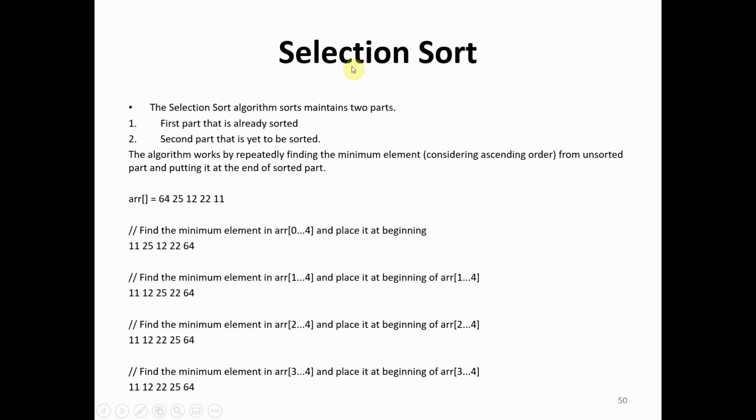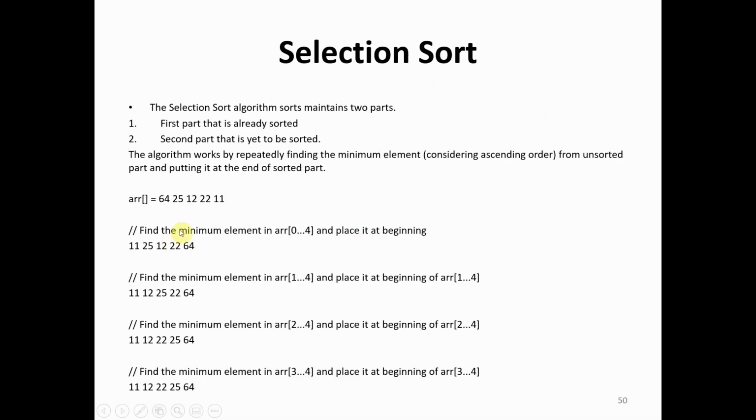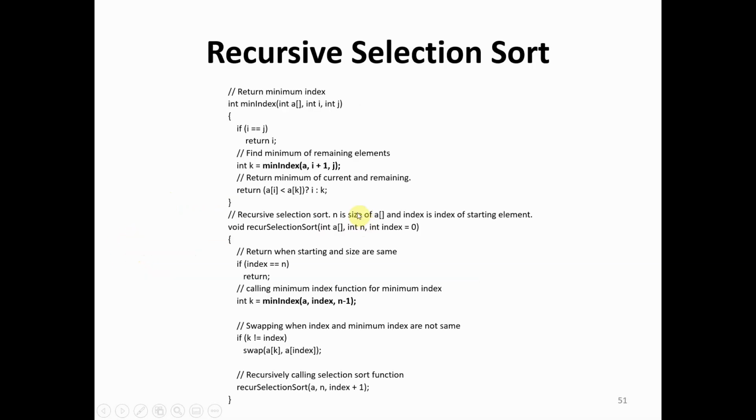Similar to bubble sort, we can also implement selection sort recursively. So what selection sort does, it basically tries to find the minimum number in each round of selection sort. We find the minimum number, and we only do one swapping, so let's say in this round, we find 11 and we swap 11 and 64, and 11 would be at the right place. So I implemented selection sort recursively. I wrote a function that's recursive itself, that finds the index of the minimum number in an array from index i to index j.